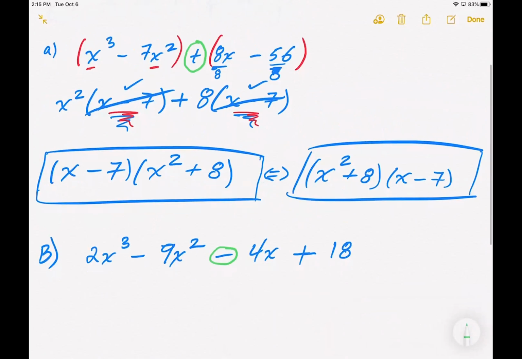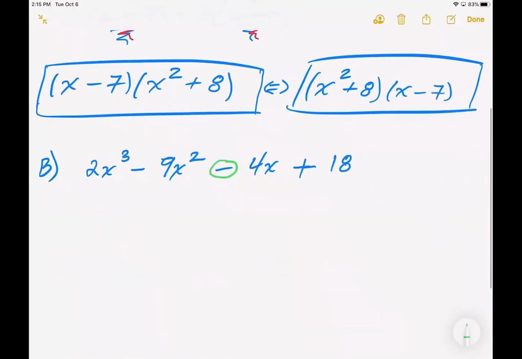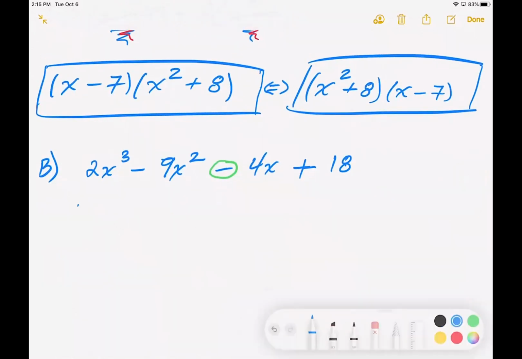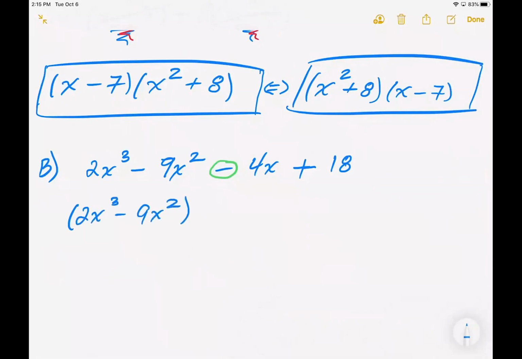Okay, so if you see this thing here, this is what I tell my students: when you group this item, yes, we still group the first two items. But when you group the second two items, wherever the 4x goes, meaning when you group them, you have to include a negative in the second group. You have to put the negative inside the second parenthesis. So wherever that 4x goes, the sign belongs to the 4x. Meaning when you group them, you have to group the negative in.